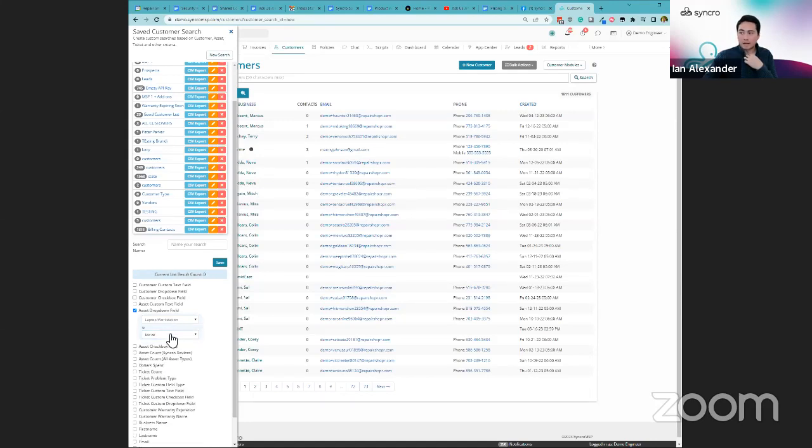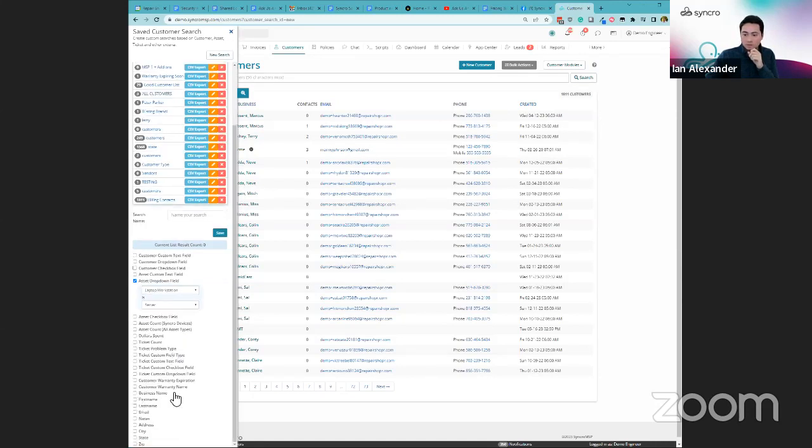So, you can do that kind of thing, and then it'll show you only the customers that have servers. And then you can actually pull these saved customer searches into Mailer and send out emails based on that. So that is definitely one way to do that. And there's all kinds of other custom fields in here, of course.